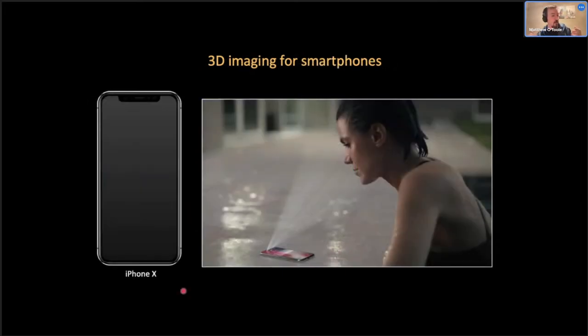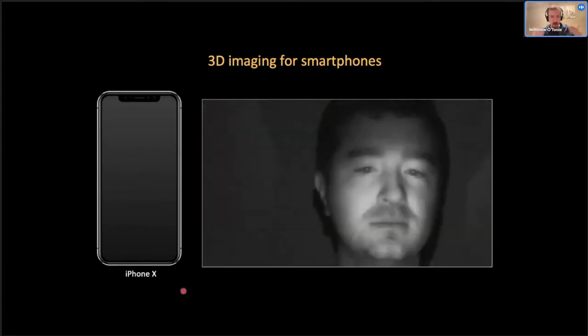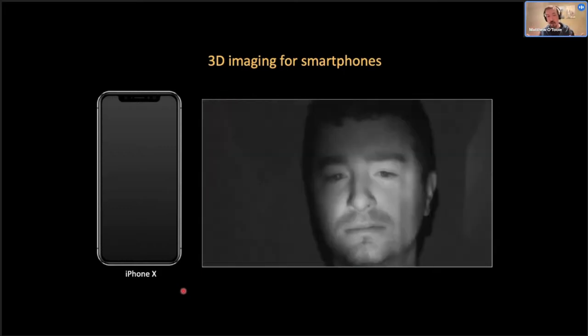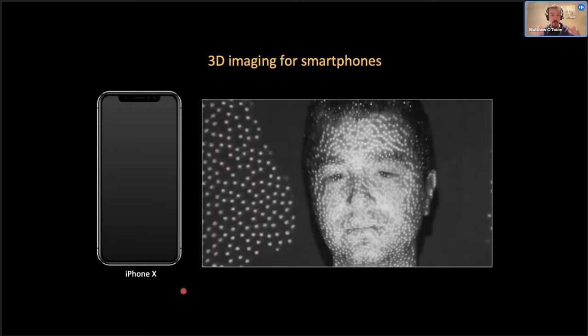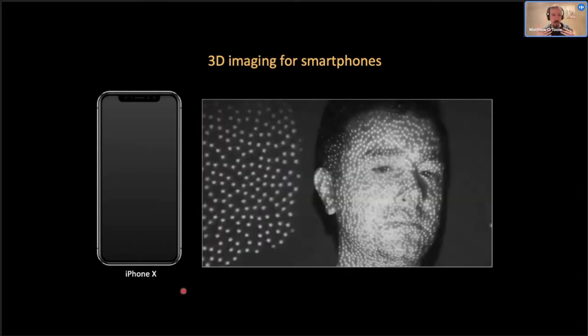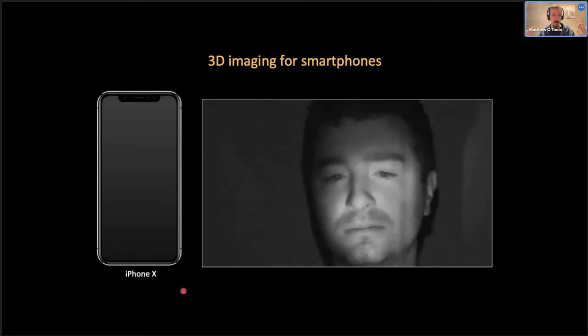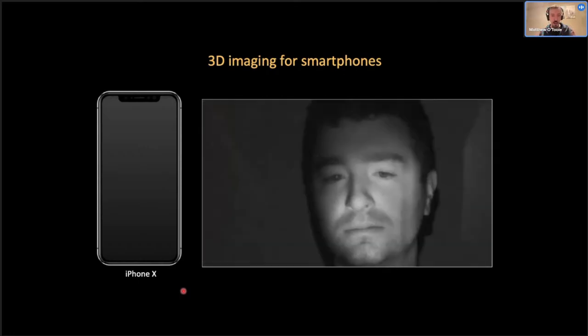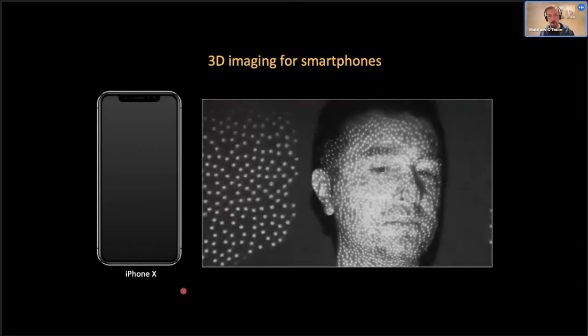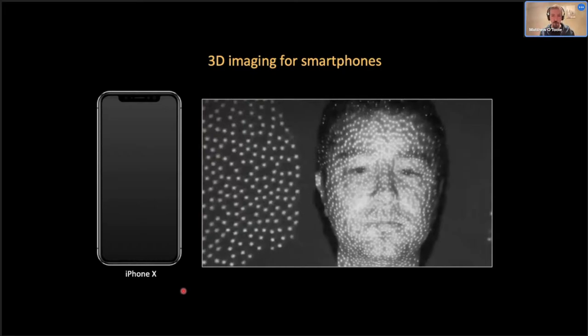We also have 3D sensors in our smartphones. So for example, the iPhone X and future generations have these depth sensors that can be used to scan your face. And what they're actually doing are sending these dot patterns out onto someone's face. We don't see it with our naked eye because this is sending out infrared light. So we don't see infrared light, but if you were able to, you would see basically a dot pattern projected onto your face. And these cameras capture images in response and use this information to figure out the 3D shape of your face, perhaps to unlock your device or do something cute like fit an emoji to your face.